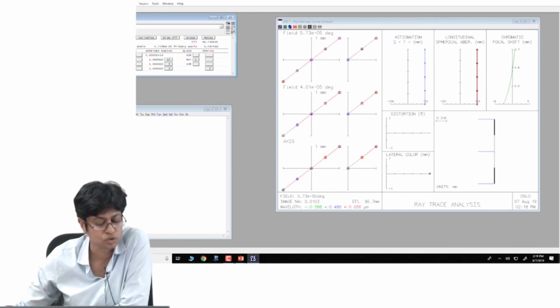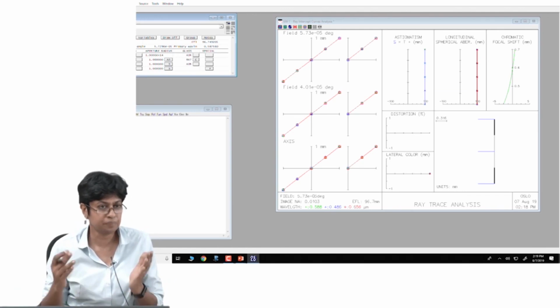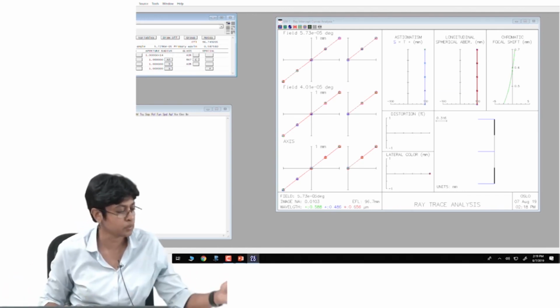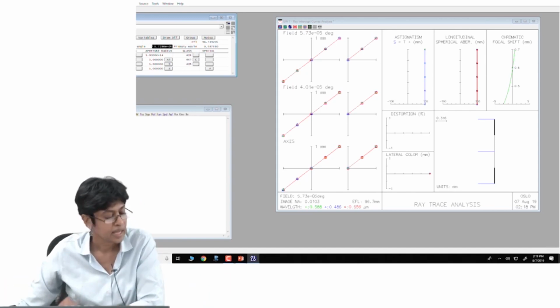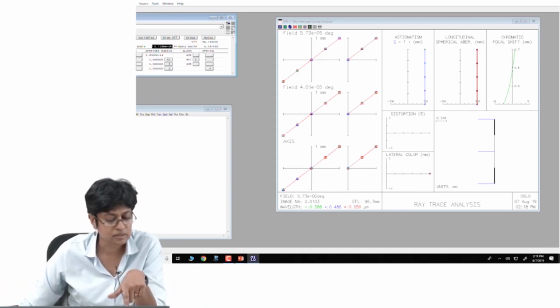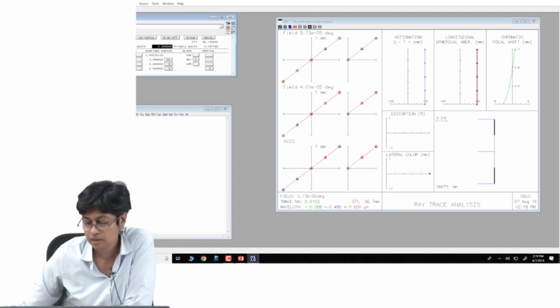So a couple of things to note here. I would start by entering the beam radius, the beam size that I want to work with. So let's say we have a 3 millimeter radius beam, and this number indicates 0 for OSLO. This is a truly paraxial ray. There's no angle at all. Let's give it a small angle of 2 degrees.